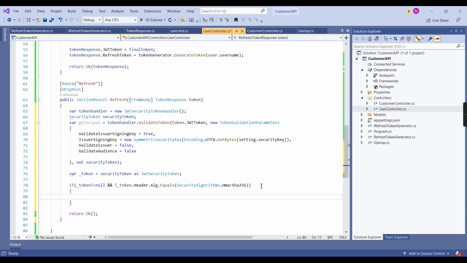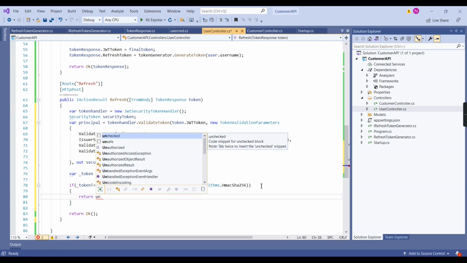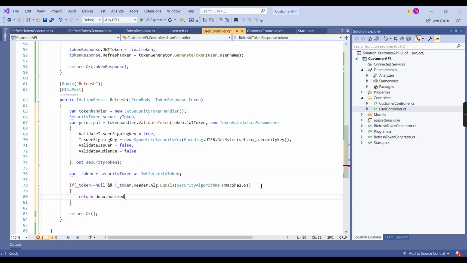If it's not, this is an error, so we have to return unauthorized, or else we can return the exceptions also, throw some exception. So I did like that.